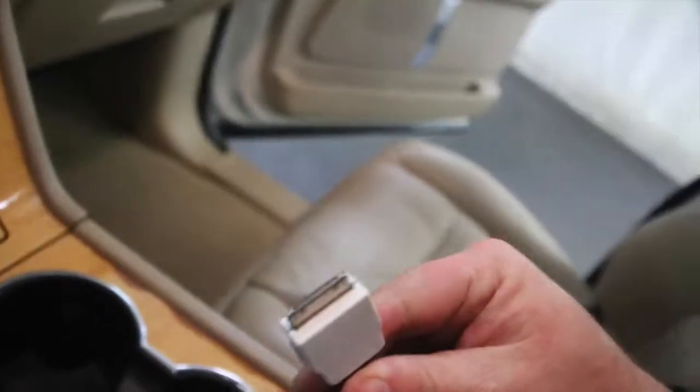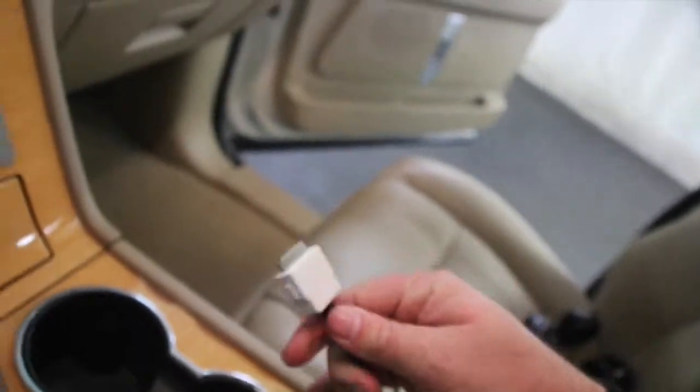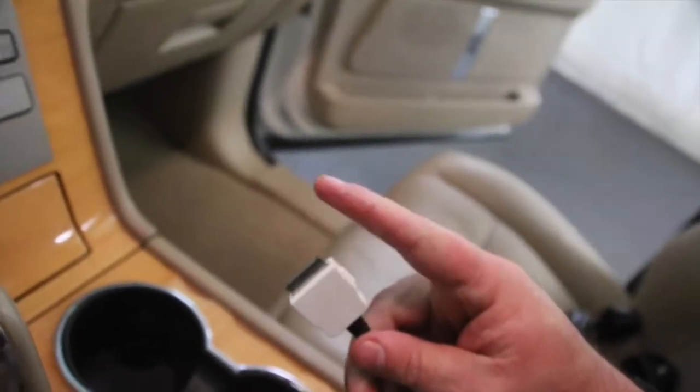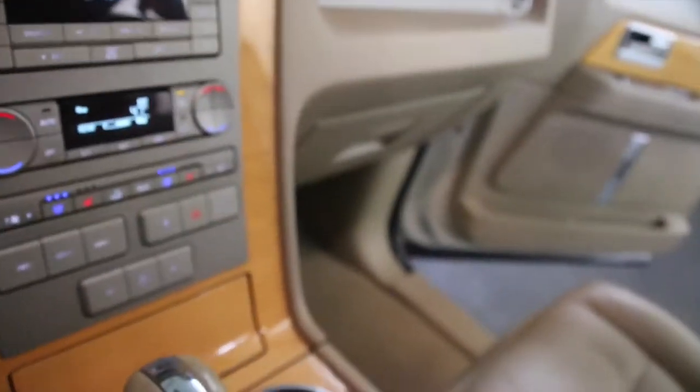It has the glove box here, and what's cool about this is it has an iPhone adapter here that you can plug right in, and you can get an adapter for the new iPhone, or you can get an adapter depending on the type of phone you have, so you can plug it right into the system here. So, dimming rear view mirror, and then it has the rear power window, and the defroster, and then it has the power moonroof here. You can tilt it up as a vent, or you can slide it all the way.